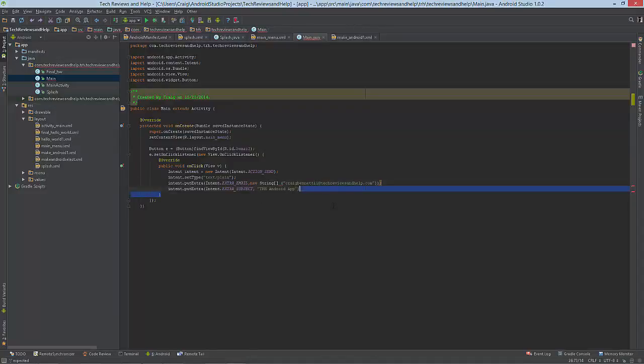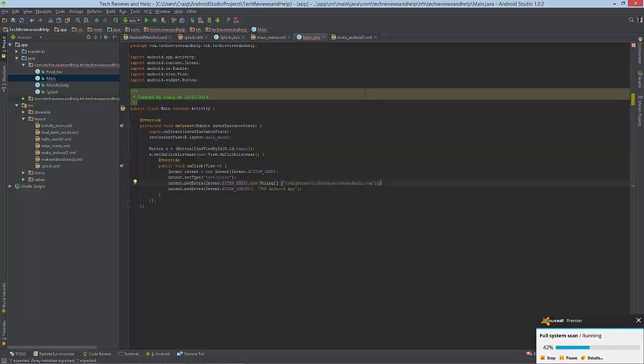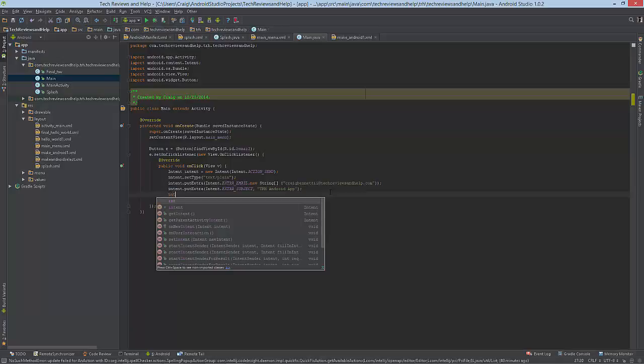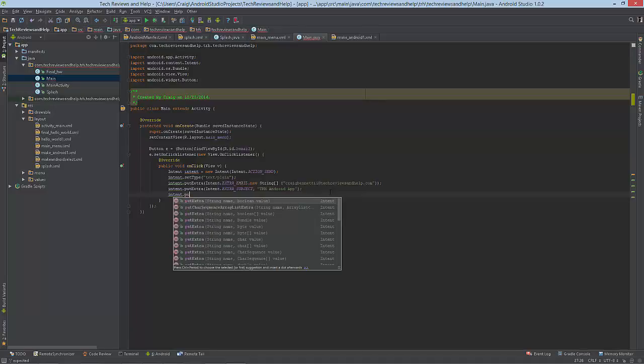And real quick, let's fix this one up, and then let's fix this up. So it's supposed to be an open and close curly bracket right here. Sorry about that. And let's see here, the error went away. And then we're going to do another intent, and this will be the body of the email. And we're not going to put anything in the body, so this will be purely up to them.